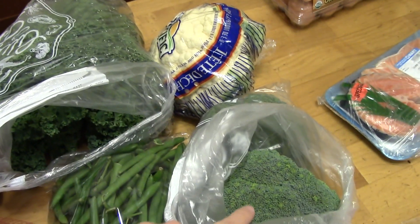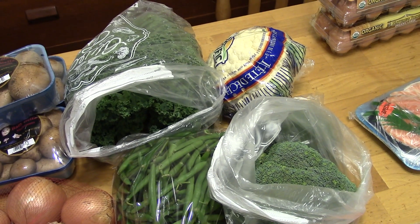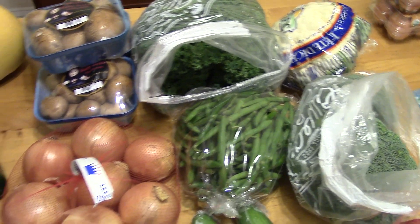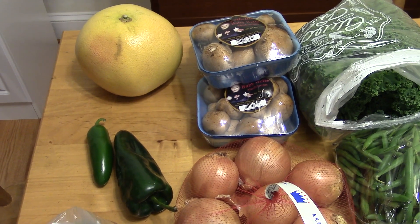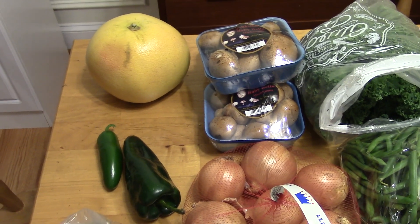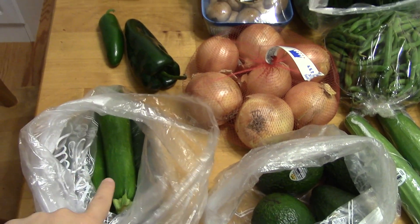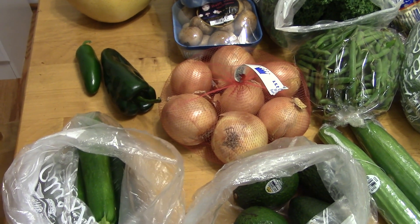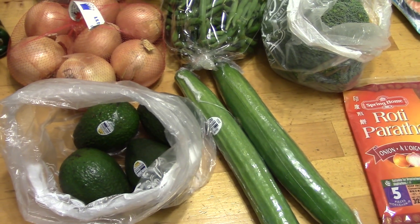I got a cauliflower and broccoli — I'll use these roasted as a side dish or I might eat them raw. I also got some more green beans; they were still 99 cents a pound, so I could also roast those. I got some onions and then some poblano and jalapeño for the fajitas. The bell peppers were really overpriced — I still have a few green ones in the fridge but I wasn't going to pay the price for yellow or red, and they didn't even look that great. Some zucchini — this will probably go in the Tex-Mex salad or I'll have it on the side. And then avocados for salads this week and for the fajitas.